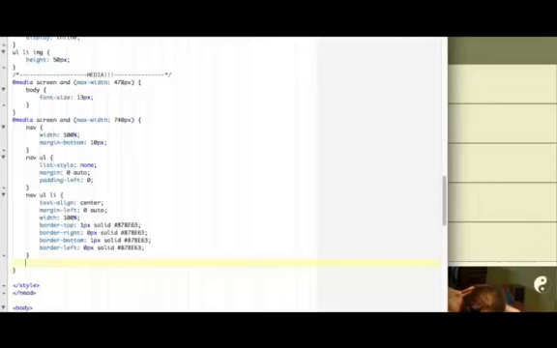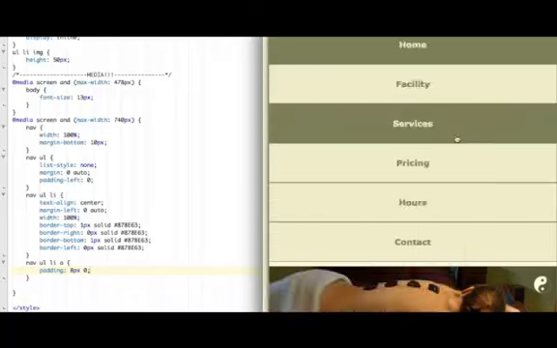So the next thing we'll do is let's style the links. So nav UL LI A, and this is where we'll try to make it the same size as the original. So we'll do padding 8 pixels and 0 pixels. Now if we refresh it, it's pretty much there.